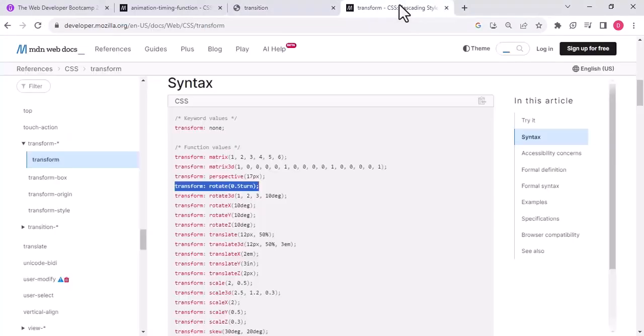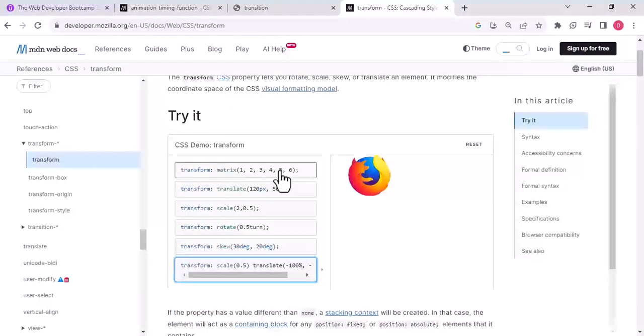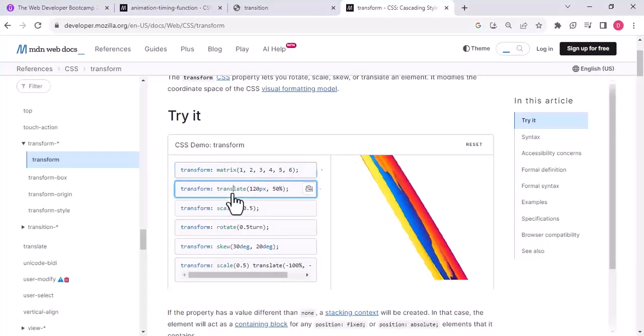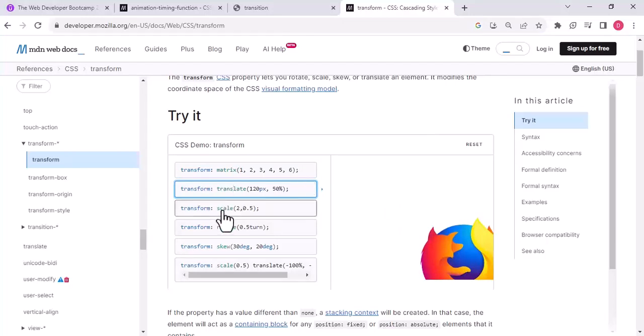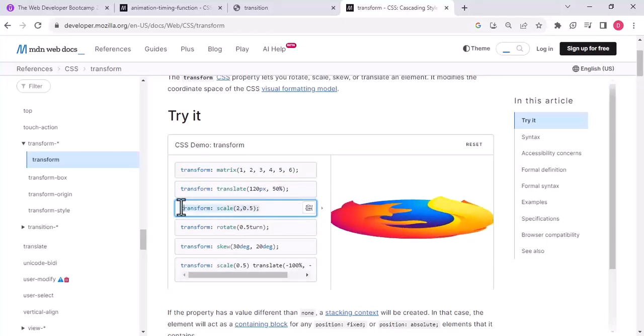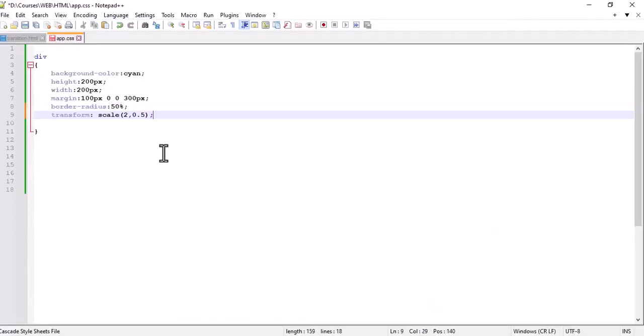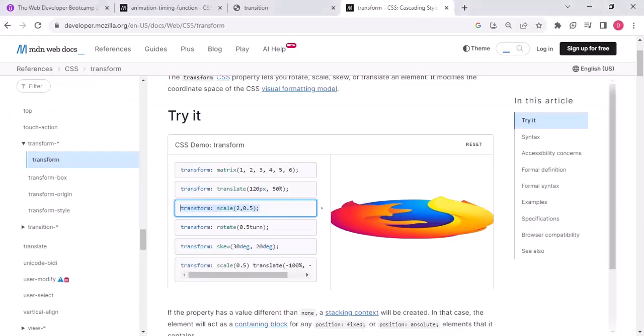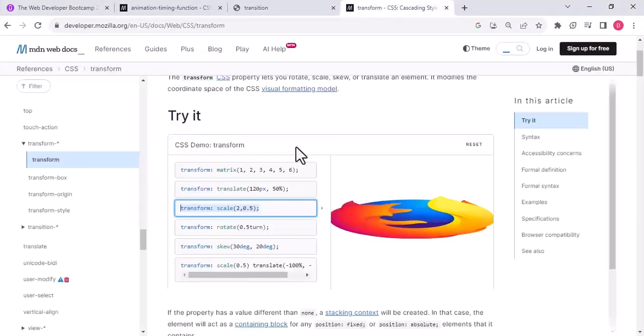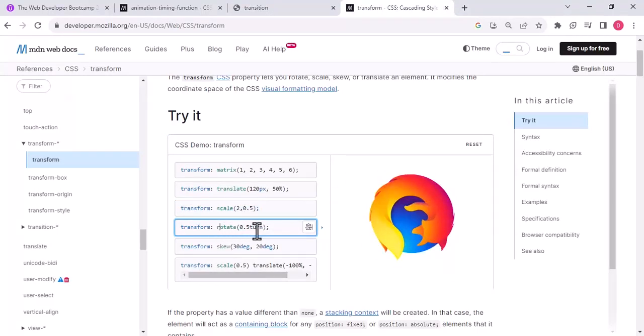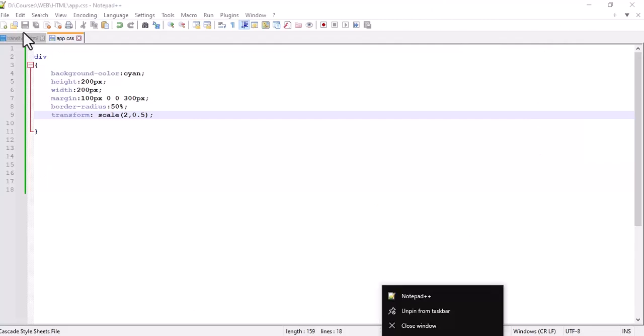Now apply the transformation property, like we apply this property scale. Okay, so we'll write scale, and we will then come to the browser and refresh. Oh, it's now scaled. But if we want to rotate, we have to write something inside it.